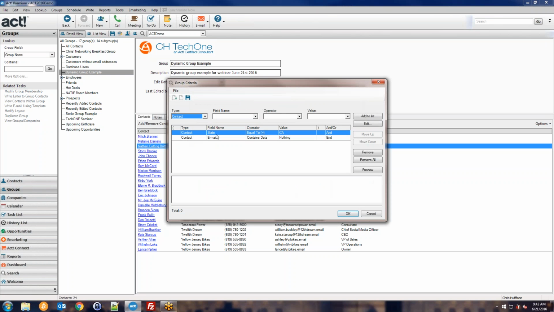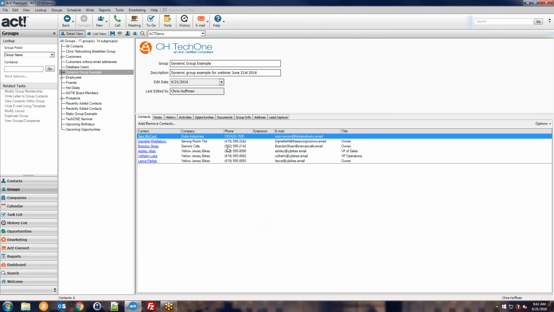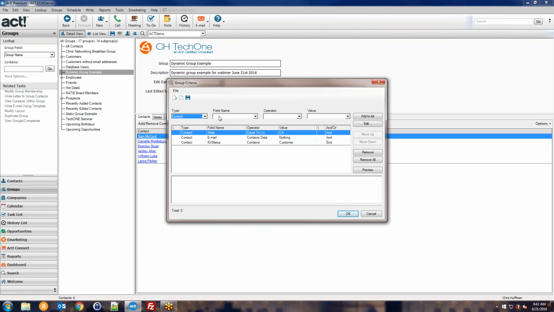You can add any amount of criteria that you'd like. Maybe I only want folks from California who have an email address and are a customer. Well, that certainly narrowed it down to only six contacts. I can keep going to add or remove. And now I'm going to do something a little trickier. So far, all of these three criteria I've specified as and. I'm looking for a contact who satisfies all three conditions at once.